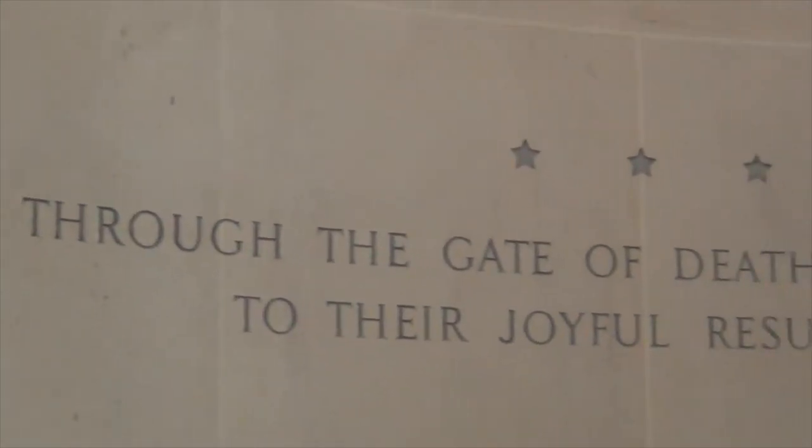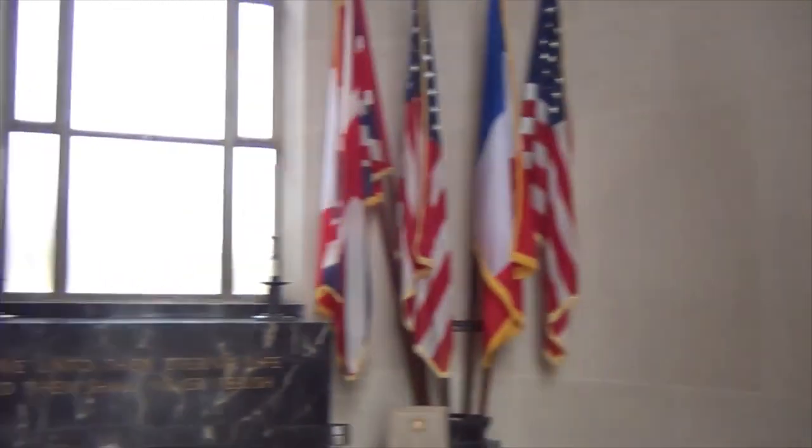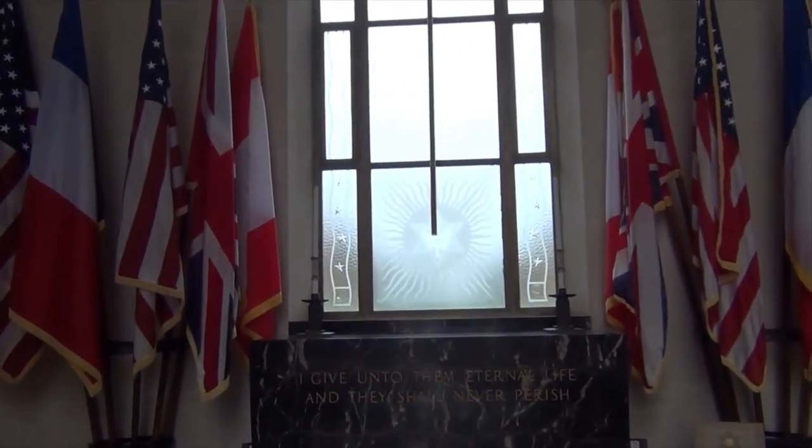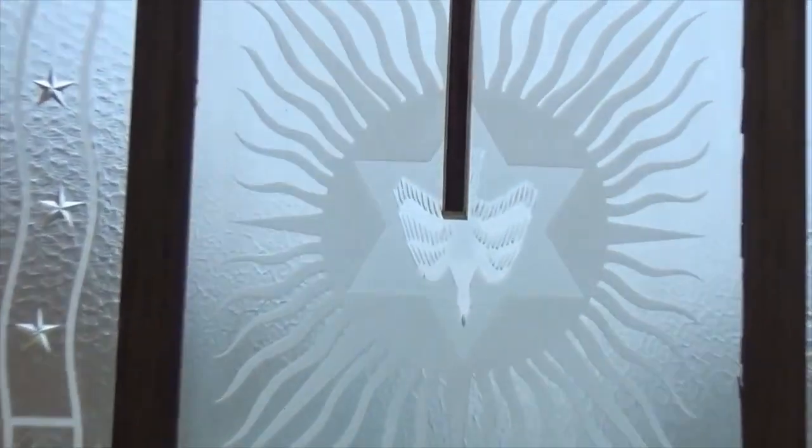So that's for the Christians, and they say, through the gates of death may they pass to their joyful resurrection. And that's for the Hebrews on the other side, the Ten Commandments, and it says, from their book, think not only upon their passing, remember the glory of their spirit. Well, I hope everybody remembers me, what I'm trying to show you. Okay. So there's the cross, and there's again for the others there. Yeah, all right.